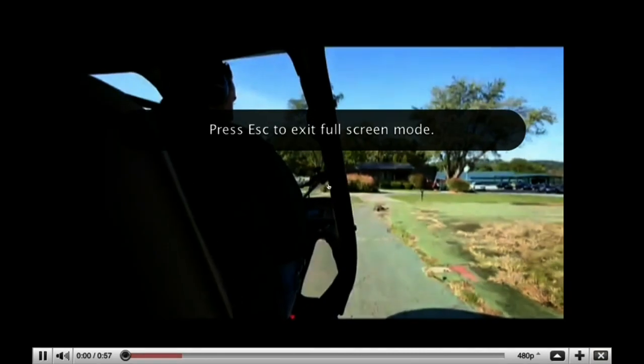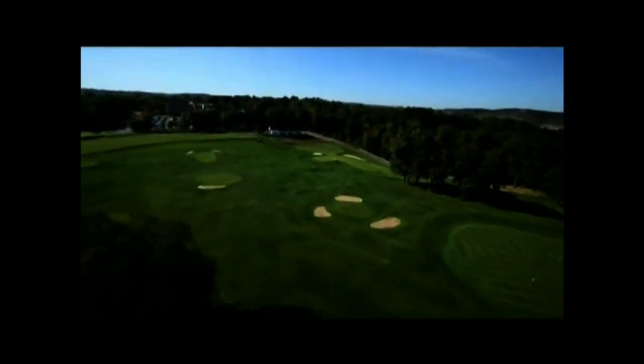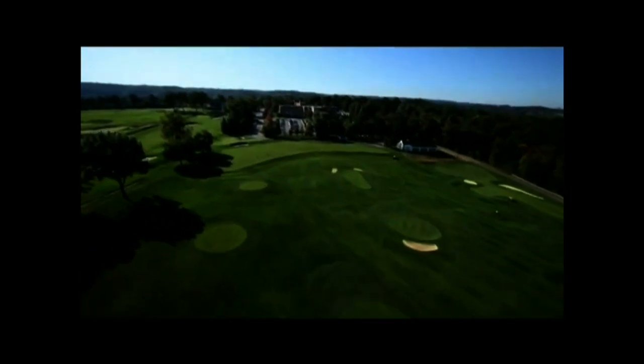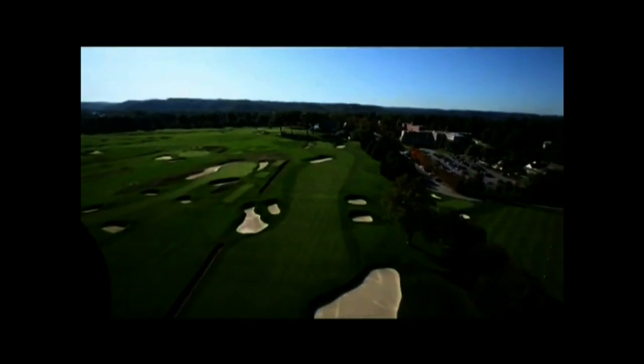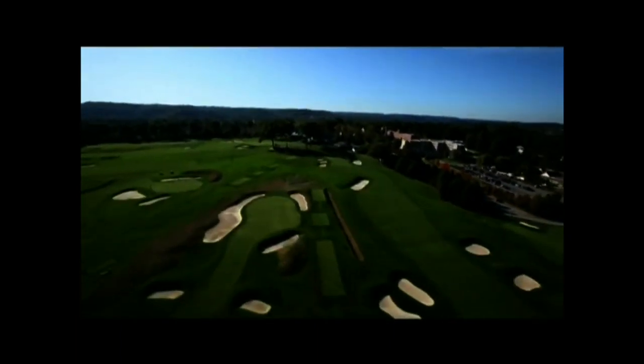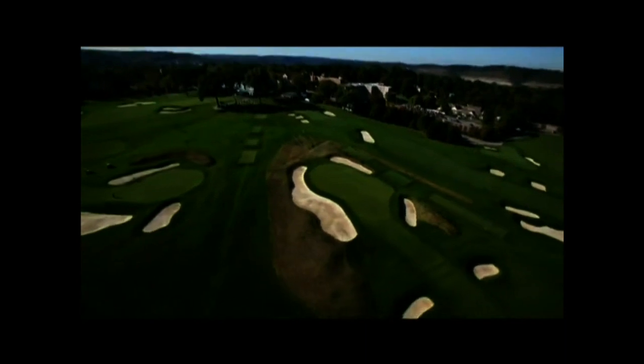us flying over Oakmont. So basically what happens is after we laser scan the course, we take roughly 300,000 photographs of the course. We geotag all that information, and it's sort of like a Street View on steroids. You're able to then walk through the course and not only see the photographs at each individual point, but you're also able to interact with each of the photographs. We have a very complex metadata layer behind each of these photographs mapped onto the 3D environment model that we build to great detail that allows you to then interact with every single pixel on that photograph.